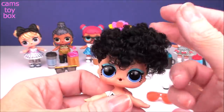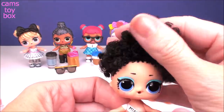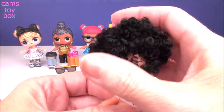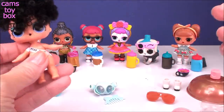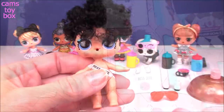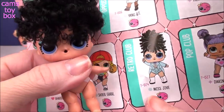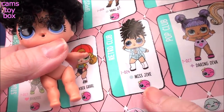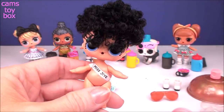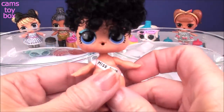And guys, they're super, super soft. They're not like hard. A lot of the doll's hair comes out kind of hairsprayed, and this one is not. It's super, super easy to play with. I don't think I would recommend combing it because then you would ruin all those beautiful curls. And here's Miss Jive, our only doll from the Retro Club. She is a popular doll for this series, and she is going to color change just like the rest of them. In the makeover series, again, you can have a hot water or a cold water activation.